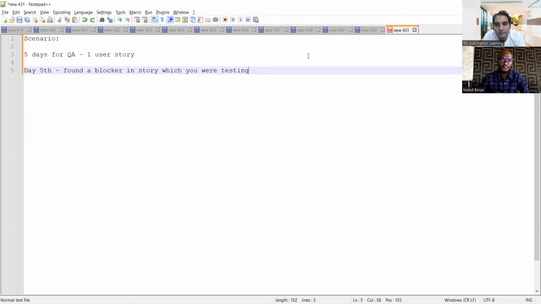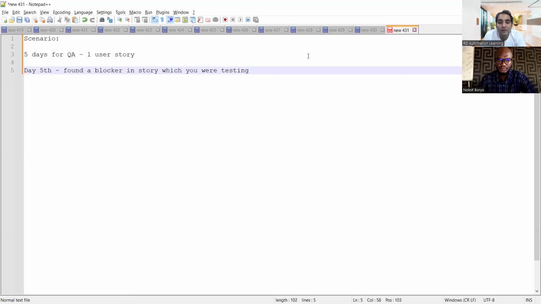So I will still stand by my words of not releasing a faulty user story, and rectify the user story from the user. So since we have a blocker, we still need to contact the user and get the user story cleared out. Then we now continue from there.